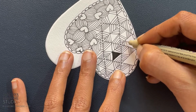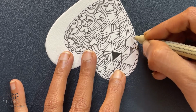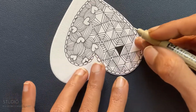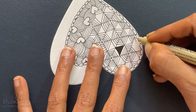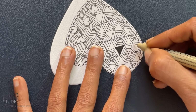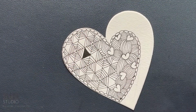And you see how sometimes it's okay if it doesn't match, and that's totally fine. So don't worry too much about it. Okay, so I got all done. Do you see how this beautiful hexagon is taking shape in here?